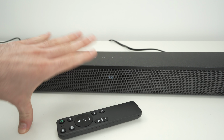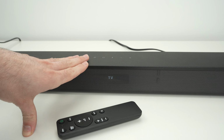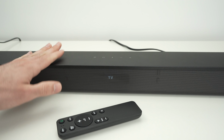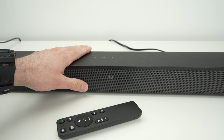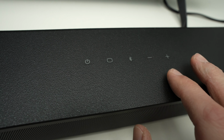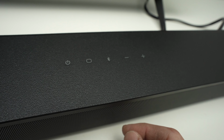Unfortunately, you may still have issues after doing this small trick. If it works and in the future it keeps disconnecting multiple times and you have to redo the same thing, I suggest you do a factory reset of your soundbar. Maybe something is wrong with it, and by doing a factory reset, it will be like new. So how do you do this? Now, it really depends on which model you have. But typically, I'll show you 3 different ways and you can try them. It takes just a few seconds.